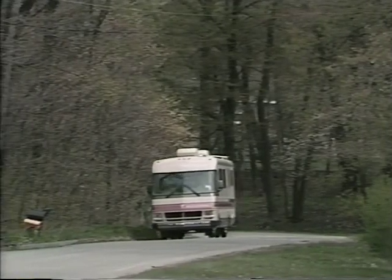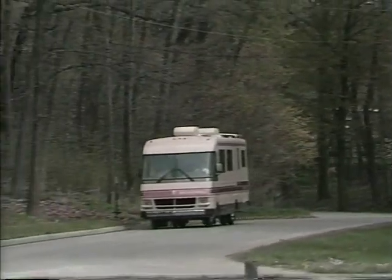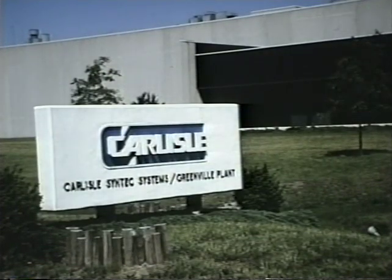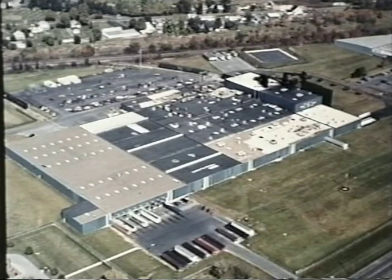Your RV was an expensive investment and your possessions and the additions you've made to the unit make it even more valuable. When it's time or when it's necessary, protect that investment with a BrightPly EPDM rubber membrane roof from DICOR and Carlisle Syntex systems. Over 30 years ago at the world's busiest airport, O'Hare in Chicago, Carlisle began establishing a reputation for quality and service. After more than three decades of innovative research, Carlisle proudly announces BrightPly RV roofing.